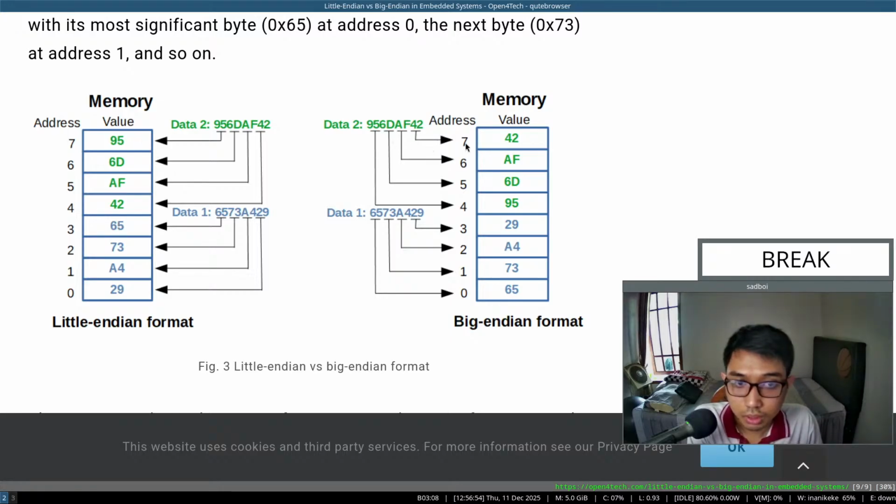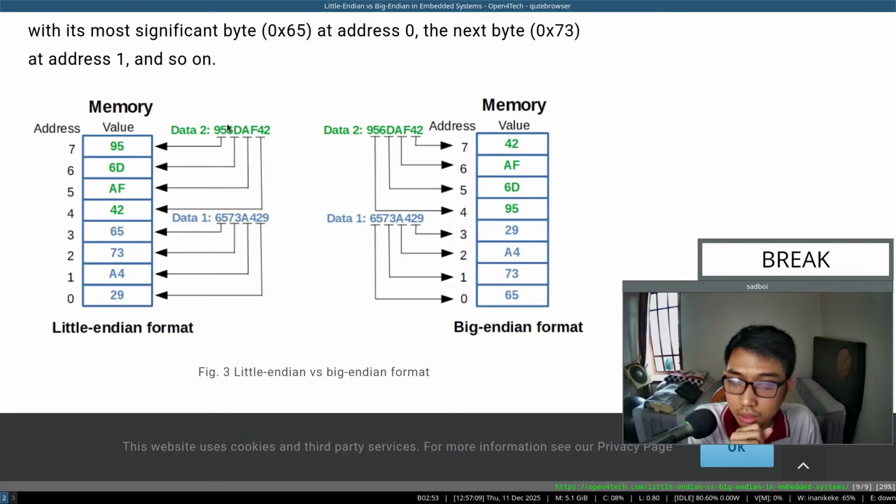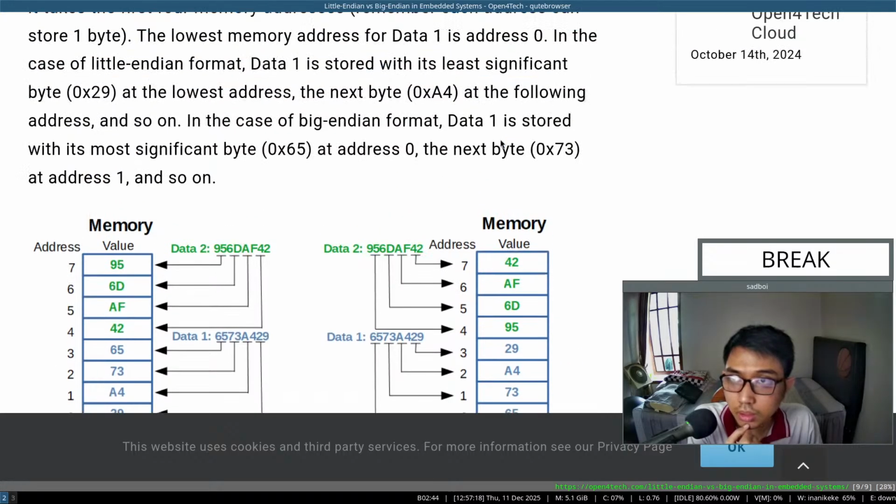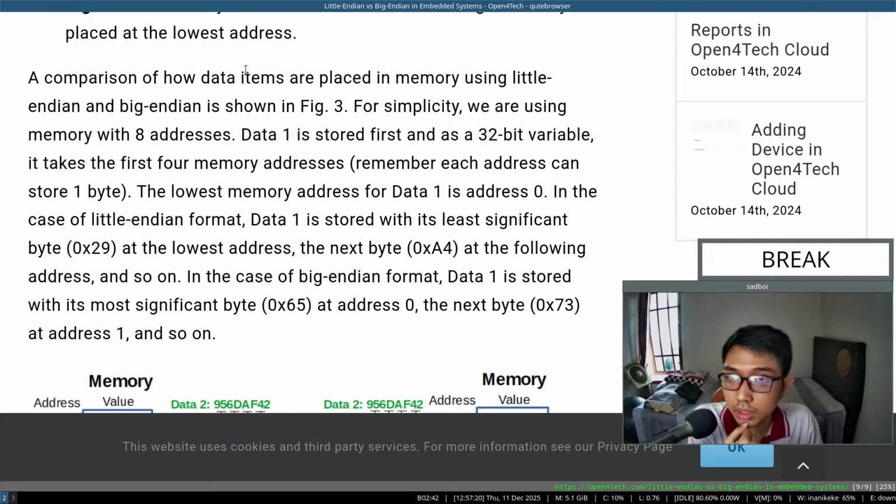Wait. Big endian. This is how data items are placed in memory.